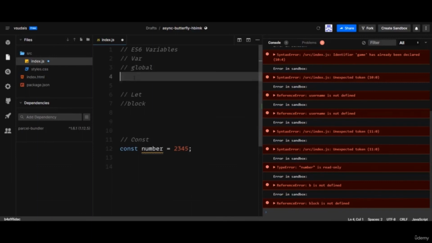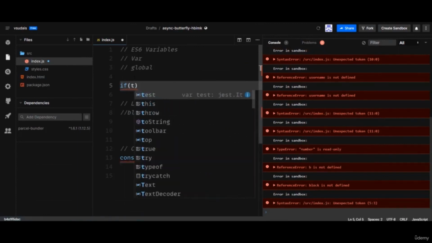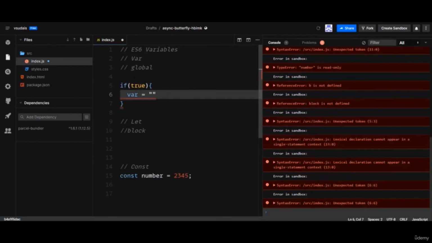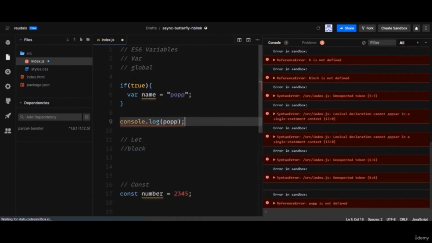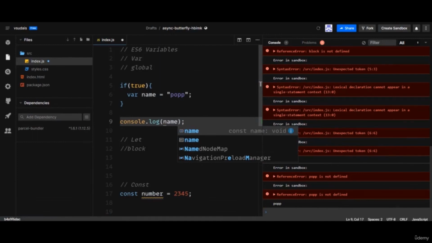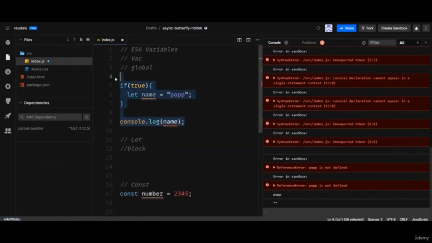So this whole window is a function, and if I use an if statement, if true, then var name equals pop, and we can use this name outside this block, right? Because this is, sorry, this is name, right? So we can use this outside this block, while if we had let here, then we cannot use this let outside this code block. So this depends on how you want to use var or let. If you want your code to not be accessed outside a block, you can use let, and if you want your code to be accessed everywhere, then you can use var for that.